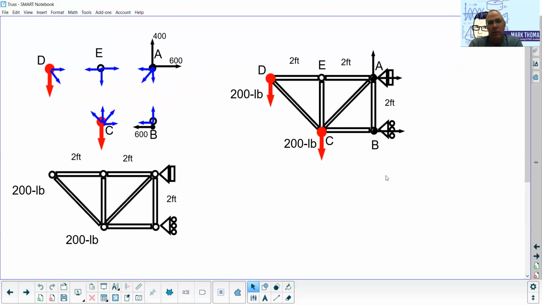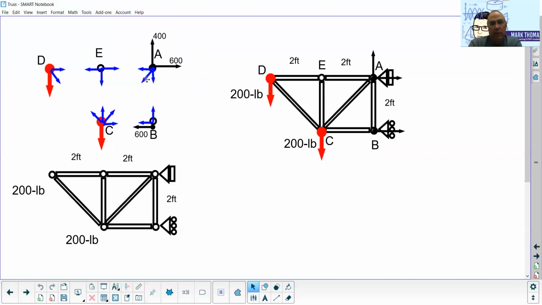So our situation now actually started out with this picture. We updated B to point off to the left. And so this is the picture that we have here, drawing a free body diagram at every single joint. And again, you'll notice that I've included these blue arrows here, in the direction that the members are going. So at A, I have 5 forces that I'm going to have to deal with. The force from the member AC, the force from the member AE, the force from the member AB, as well as the 2 reaction forces that we already found here.